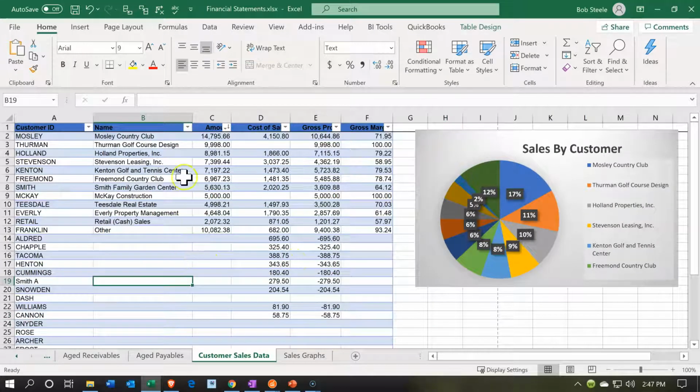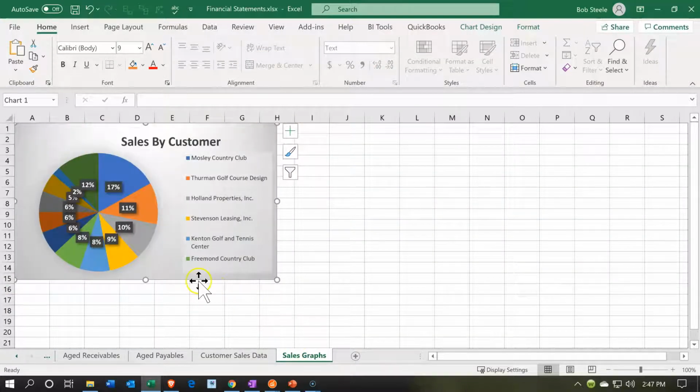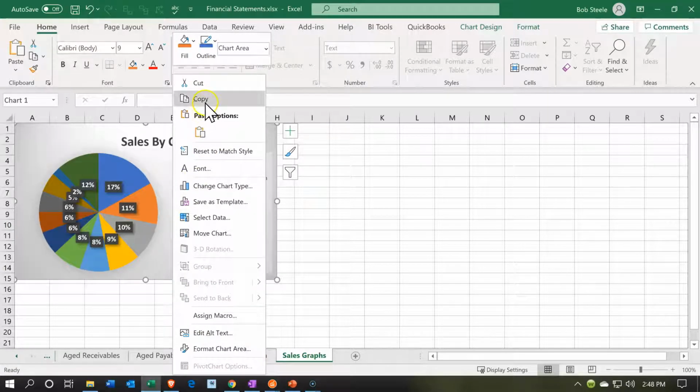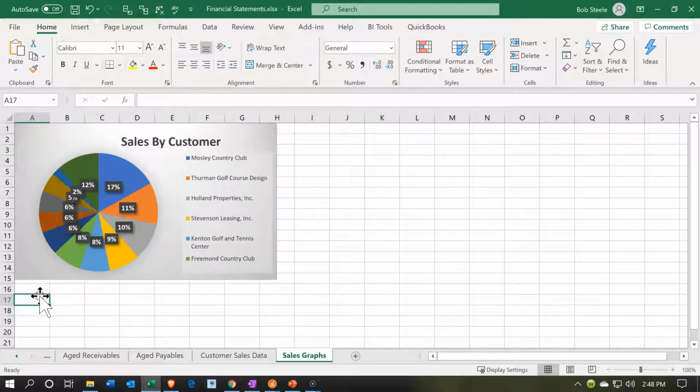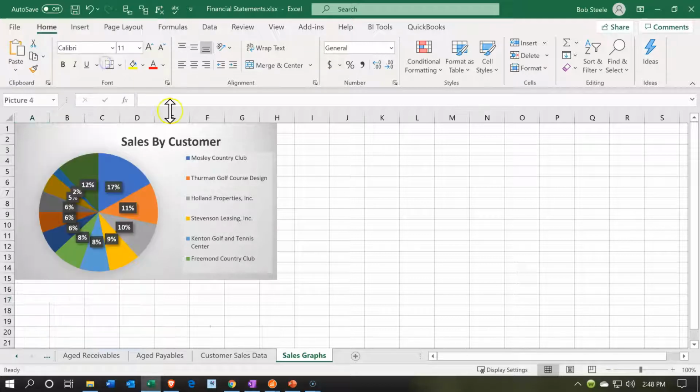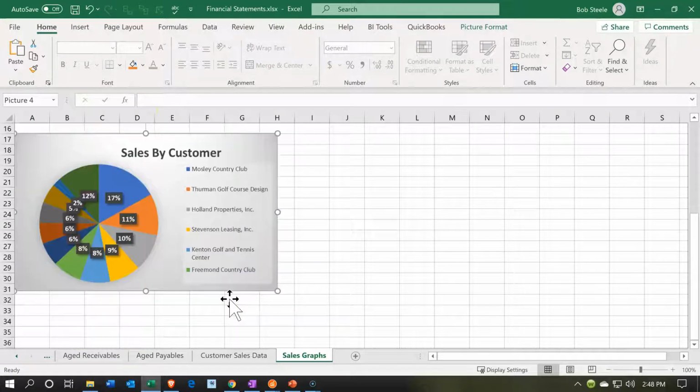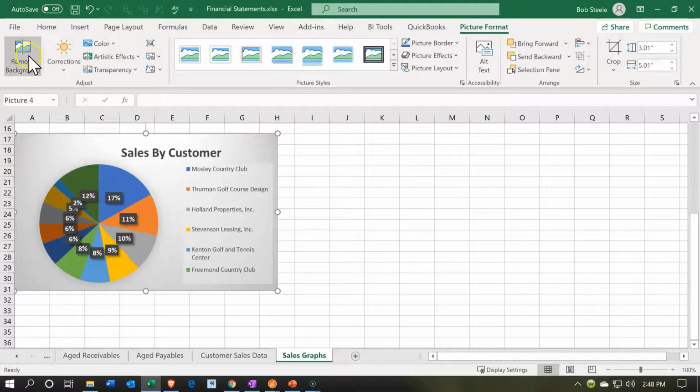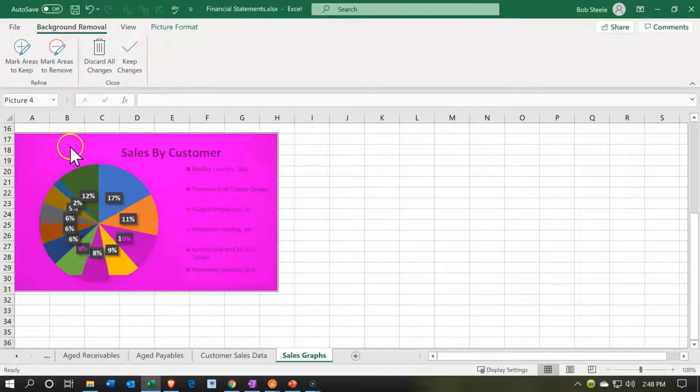Obviously, we can then pick up another, and note the benefit of that is that now I can print this out. And if I wanted to print this and give it to somebody else or put it on a PDF file, then maybe I want to take this and copy it and then paste it. Remember, you can always paste it as a picture. So I could say that if I wanted to paste it somewhere else, I want to paste it as an image maybe, and that won't be pulling up the data. So then if I wanted to do something with this image, like even crop it, or if I put this on a black background, now you could take this image and basically remove the background if you want by going to the picture format and remove the background. So that might be something that you'd want to do.